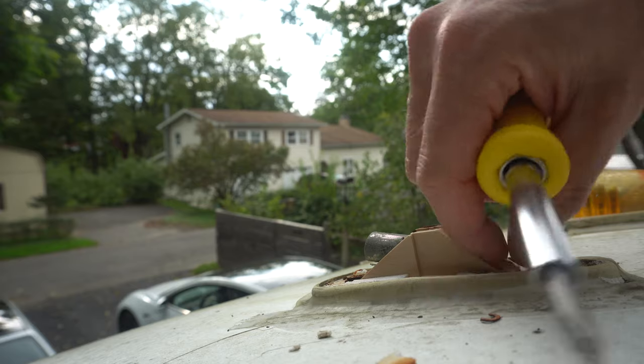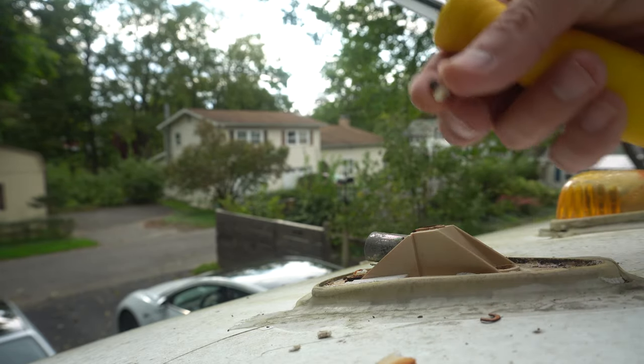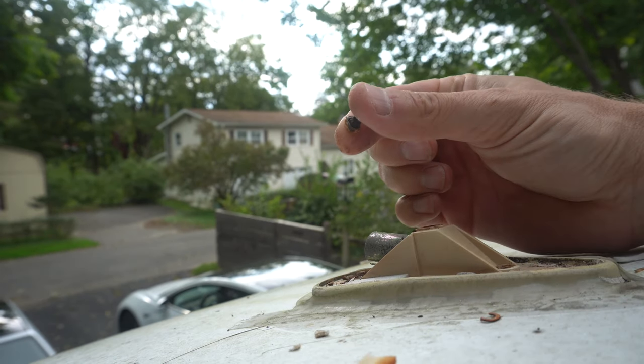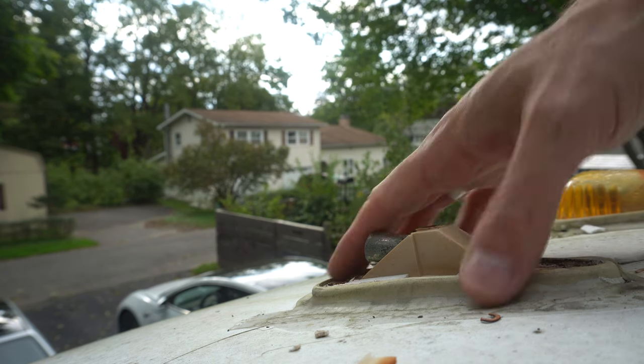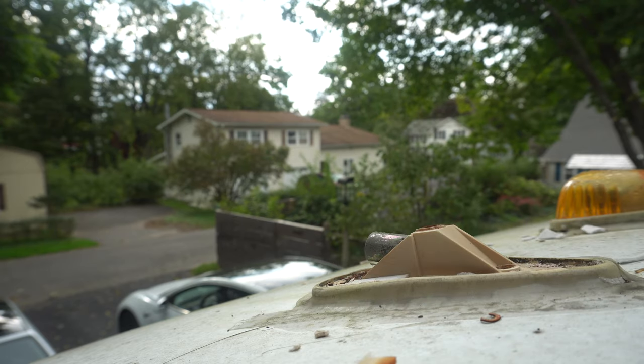All right, it just felt like the screw just snapped in half. Yeah, it did. There's a little bitty piece of it. That one just completely snapped off as well. Now, there should be nothing holding this in place anymore. So let's go at it with a putty knife.